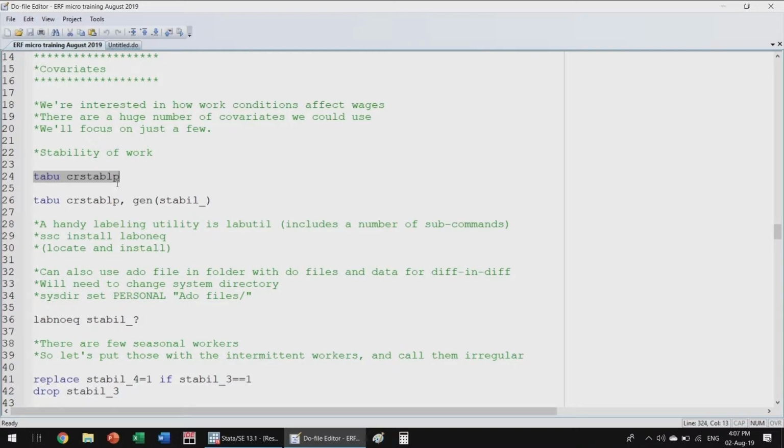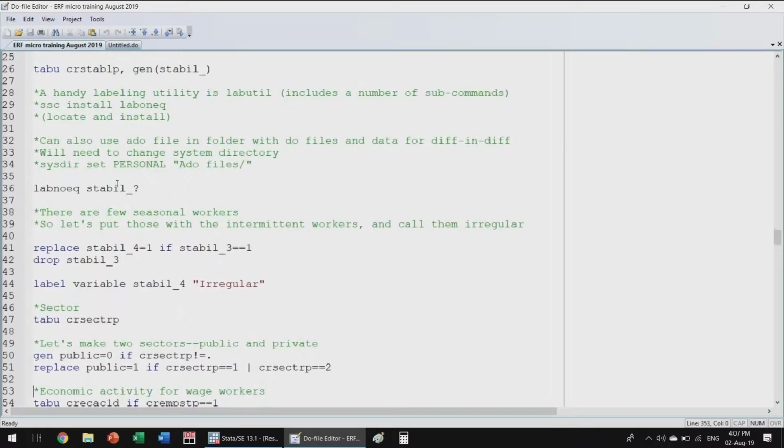Probably it will not be available on your laptops, nor on this laptop, so we will not run it, but you can run it later and you will see how it can be used to label different variables. Okay?